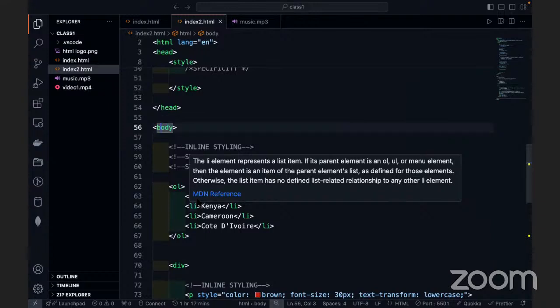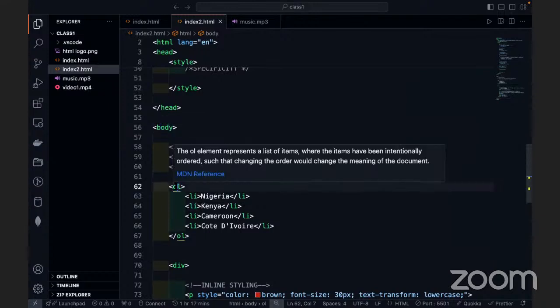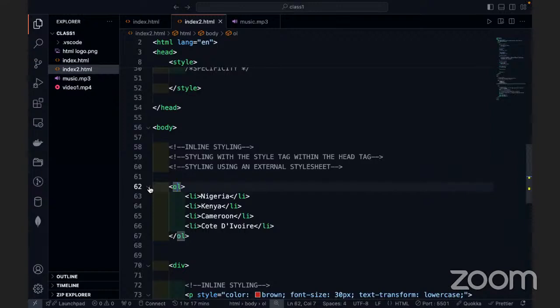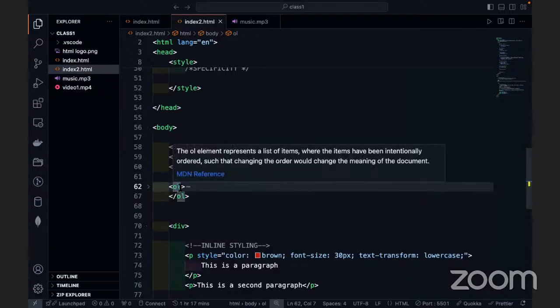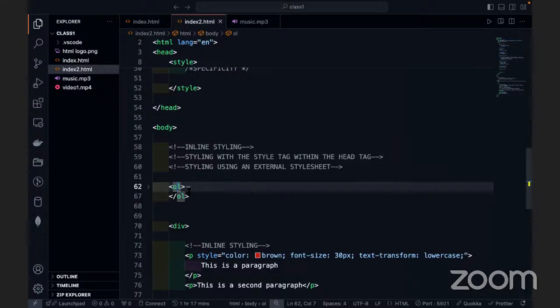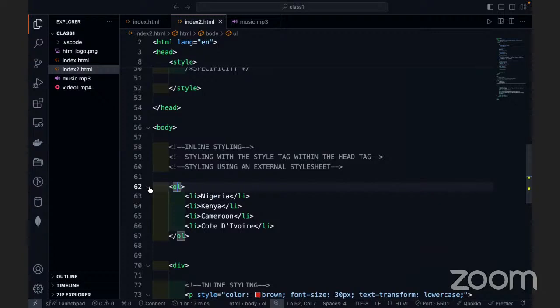One way you can know that is to come to your VS Code on the left and click the button to collapse. When you click it, you see OL, and everything inside OL is hidden. It tells you that OL is the parent, and everything within OL are children, or descendants, but direct children.